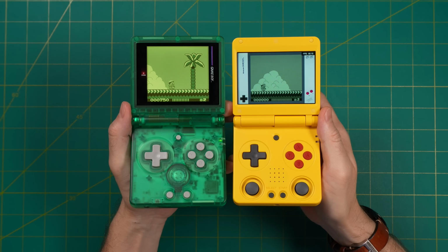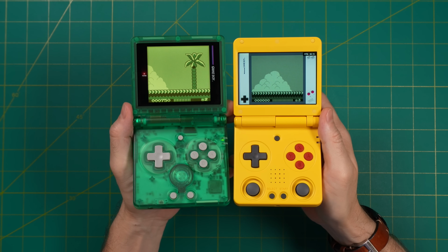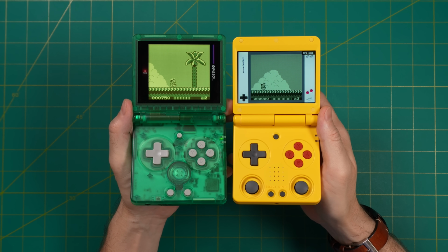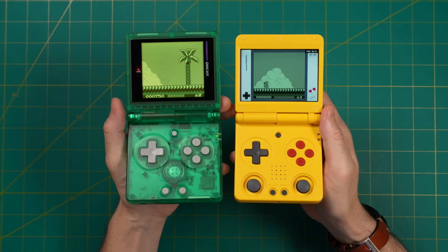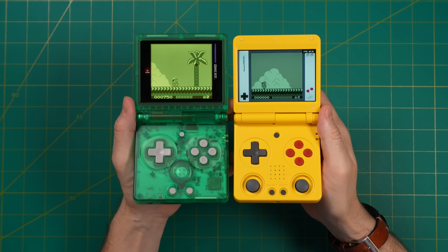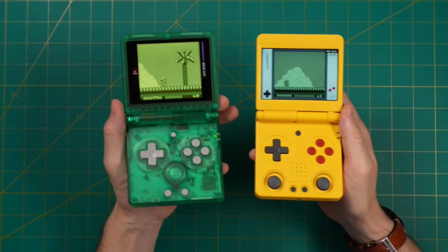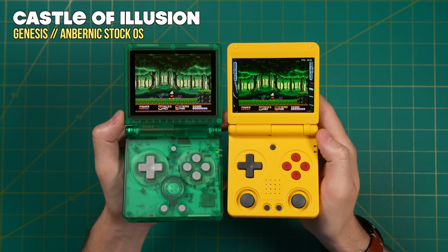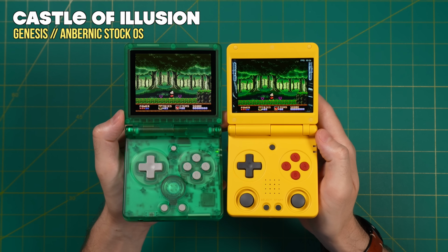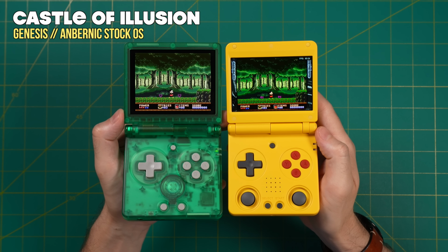Now, a 4x3 system like the 35XXSP also is going to have black bars on the left and right, but you can see that this size itself is quite a bit bigger just because it's a taller aspect ratio, because this one's 4x3. And so if I had to choose which system I wanted to play Game Boy on, I would definitely choose the one on the left more than the one on the right. Now, the issue becomes even more prominent when playing 4x3 content, which is going to be the majority of the other systems that you would play on these handhelds.